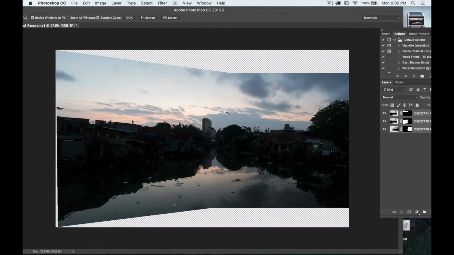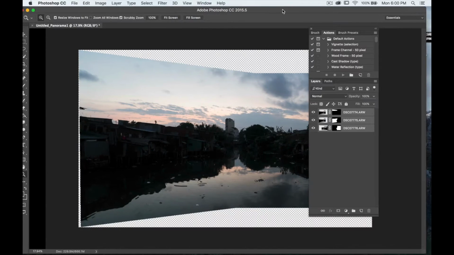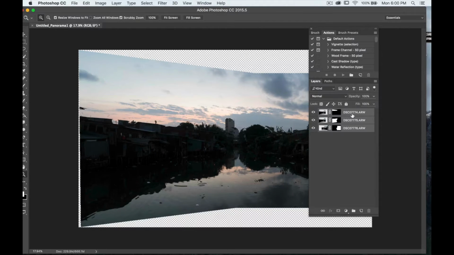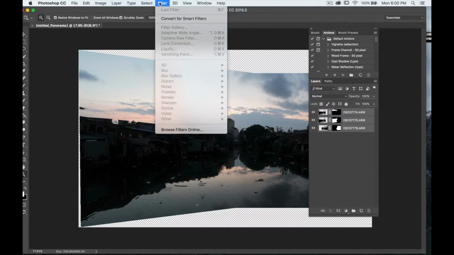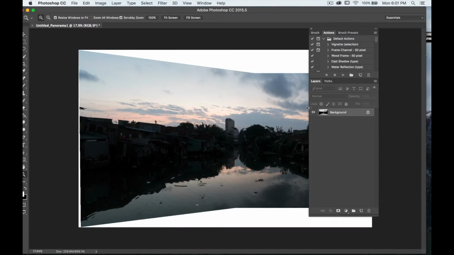And all right, so how are we going to mess around with this? These are raw files, and I'm trying to remember how to do this. It's been a while, but I think I should probably, I don't think I can, excuse me, I'm still recovering from a sickness. I'm going to flatten this image, so then it's almost like one big giant file, okay?